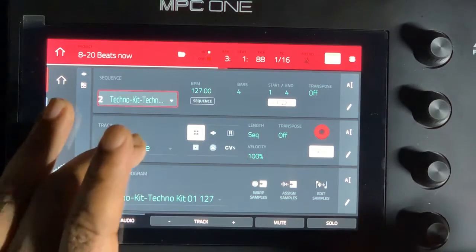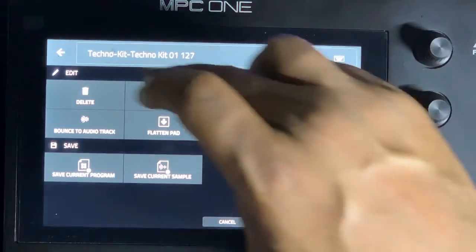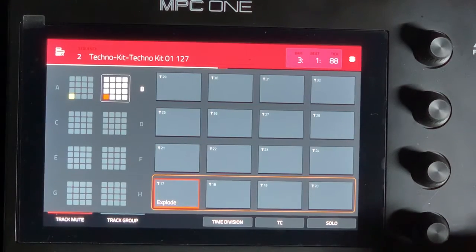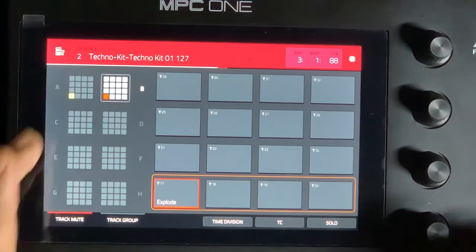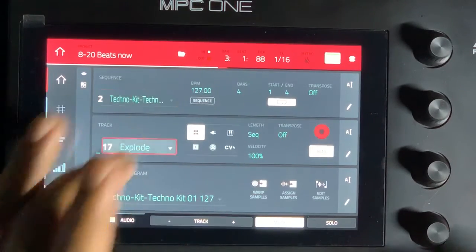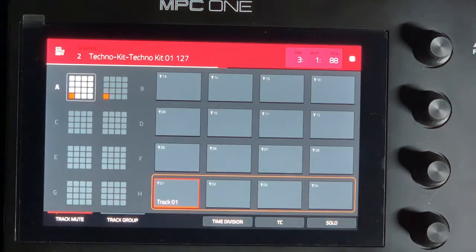Now I'm going to go through, take this one that I have, and I'm going to, where is it at? It's not there. Is it here? Explode. So I exploded it. I don't know where I exploded it. Explode here to explode to a new sequence. Track one. Oh, I was doing the wrong track. Did I do the wrong track? Track one. Oh yeah, I did the wrong track. I exploded the explode track, which didn't have anything on it.